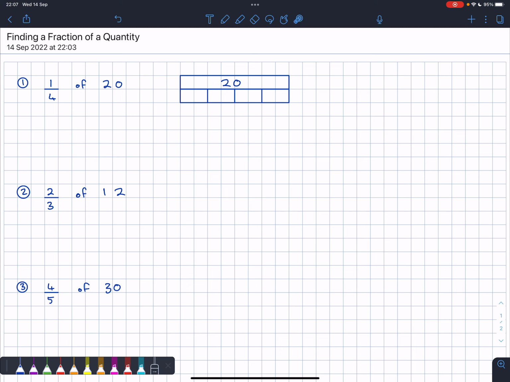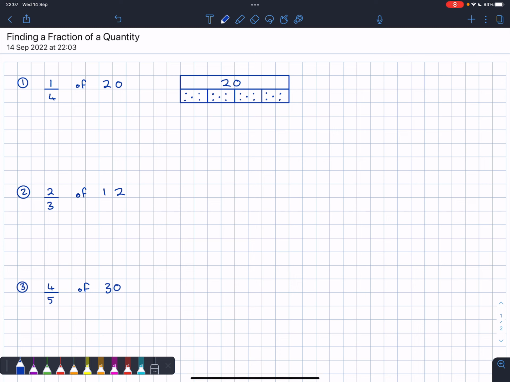And now what I'm going to do is share the 20 into these 4 sections. Now, I'll do this in full this time, so I'm just going to count them out, 1 into each section. So 1, 2, 3, up to 20.